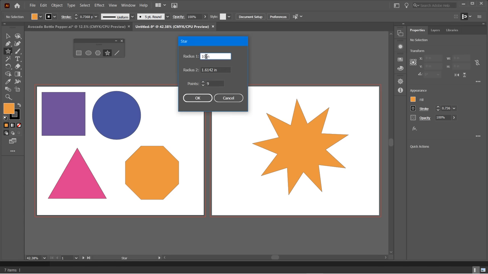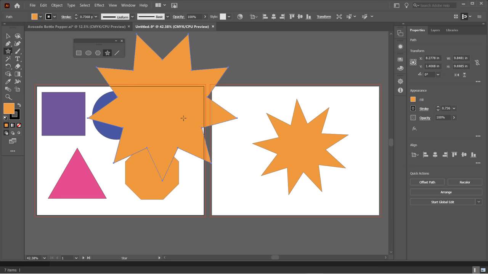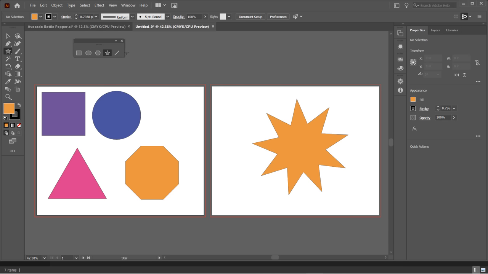Let's do another one. All right, let's bring that back down to 3. And then this one, let's make that 5 inches. Okay, and you can see, oh, okay. And that's the radii going in from the center. Okay, so we're gonna learn how we can customize each individual point if you want to, right? If you wanna kind of really customize this. But I just want you to see how you can really kind of go crazy with the different stars, right? So you don't just keep the ones that they give you. You can, again, play around with the different radii and explore what's gonna be best for you.